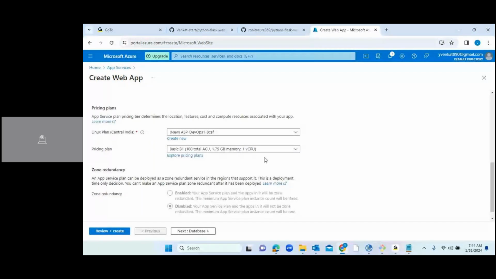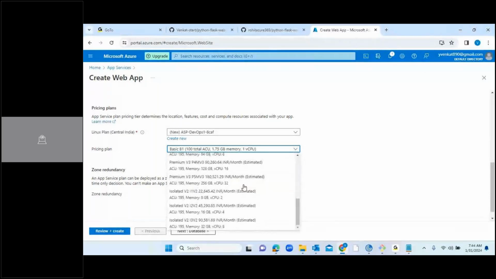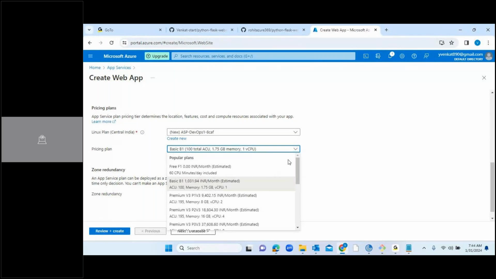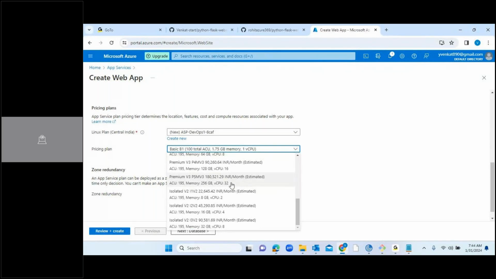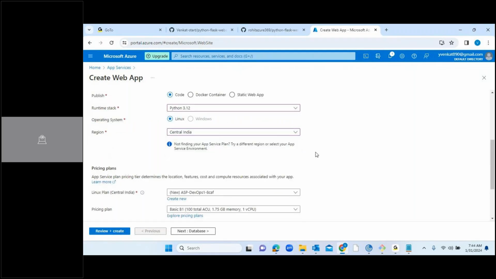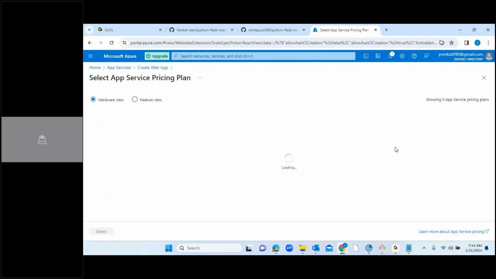A minimum of S1, because higher you can go, but minimum S1, because we are going to create a multi-environment setup, the dev, QA, and all those things. That's where you need it. You cannot go with the basic plan because that will not support it. You need something like S1. So go down, click sideways, not here. You will not find it in the list right now. Hold on. Explore price plans. Click on explore price plan, which is below the price plan.